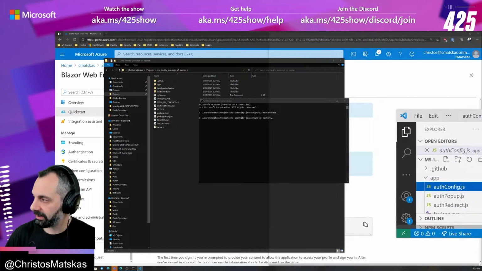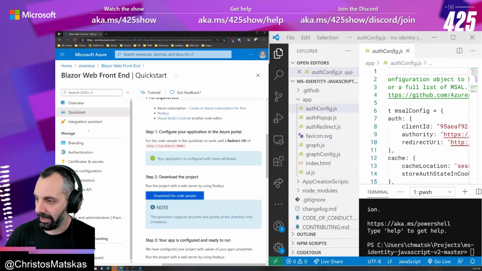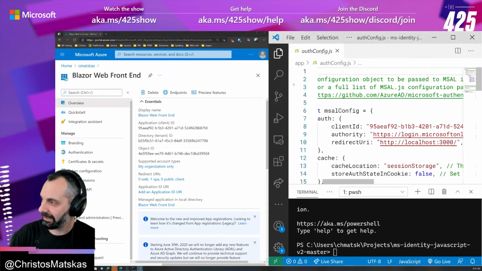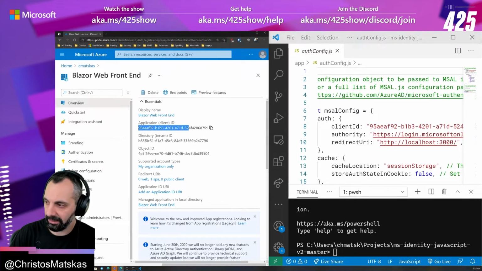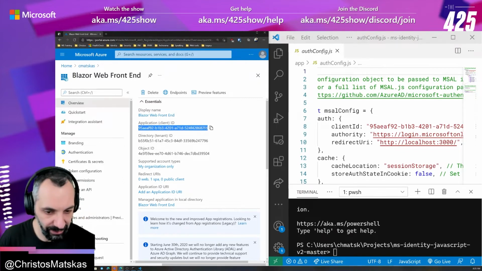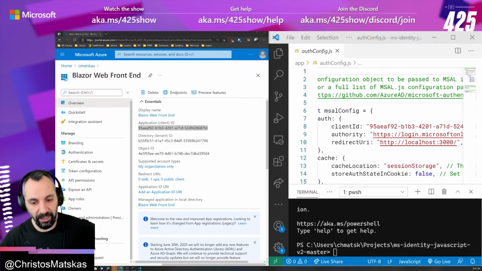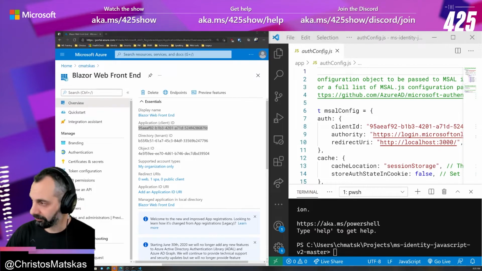So if I put this on the side, and if I bring up our app registration, if I go to our overview, let's see what we have here. Let's hide the files. Client ID. Remember, we talked about the client ID? These two match. So that's great. That's a good start. I did not start from a repo. We started directly from the portal, and I did the Azure app for Quick Start. So no GitHub Quick Starts. Just going through app registrations, what they are, and why you should use them.